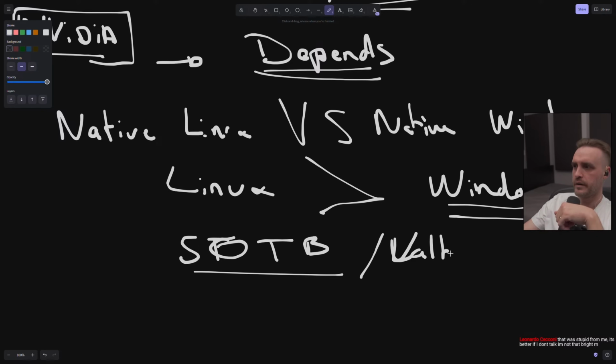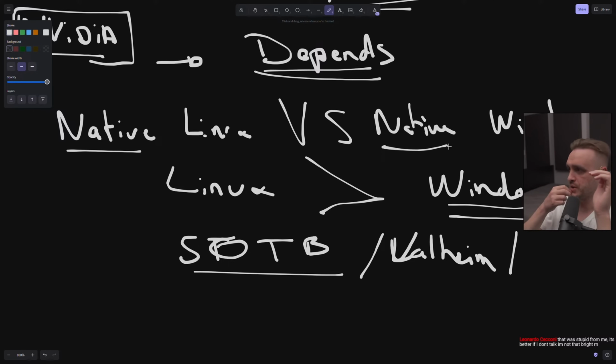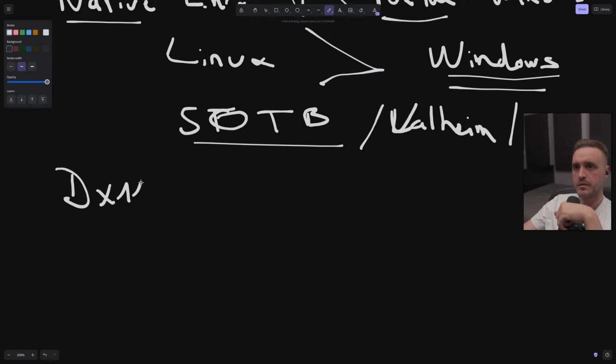Example, Valheim. There are so many games where it's always better when it's native. The native Linux version will perform better than Windows, and by a huge margin, chat. So it's a win. If most of the games you play are native and you have an Nvidia card, okay. DirectX 11 type of game: there it's not native, you go through Proton, right?